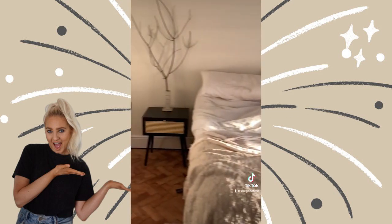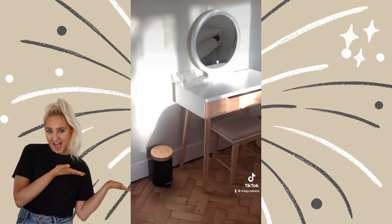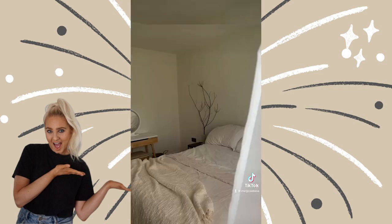And this is the result of the bedroom. Still got some decorating to do, but I'm so pleased with how calm and chill it feels.